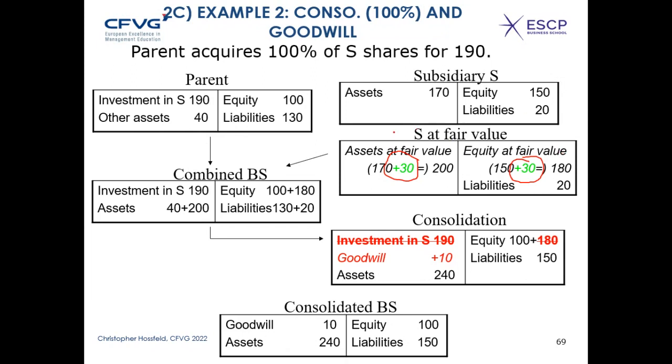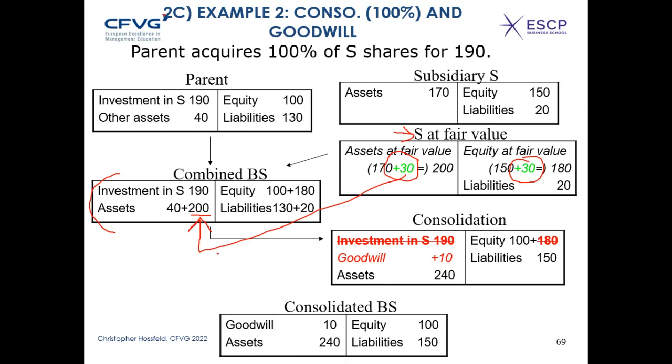So I fair value my subsidiary, and from here on, we just follow the regular procedure. That means now I set up the combined balance sheet, and I add up all the numbers. Total assets for the subsidiary are 200. Now my combined balance sheet includes my brand name. The brand name is now here, and it should be there because the group purchased the brand name, and therefore it should be on the group financial statements, on the group balance sheet.